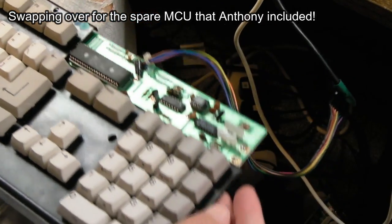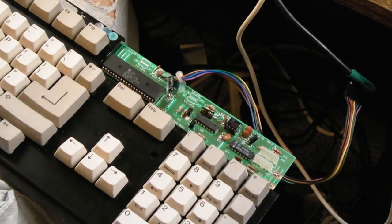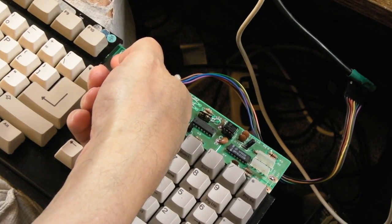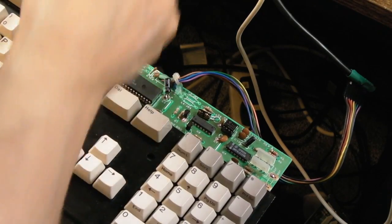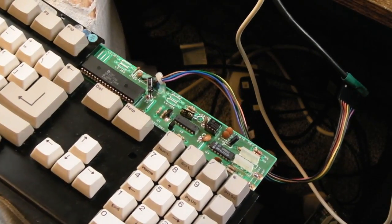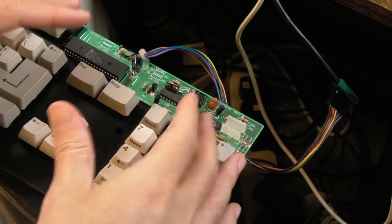That's it, just inspect, make sure they're all in. Switch the 2000 back on again, just put a finger on there. Yeah, caps lock went on and then off. So we'll give that another try with the other chip. So it looks like maybe the keyboard MCU was the fault, but there could still be another problem on here.